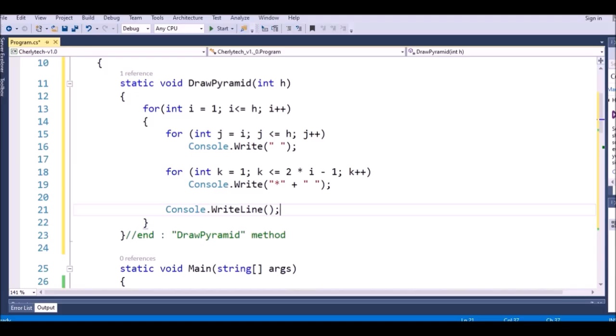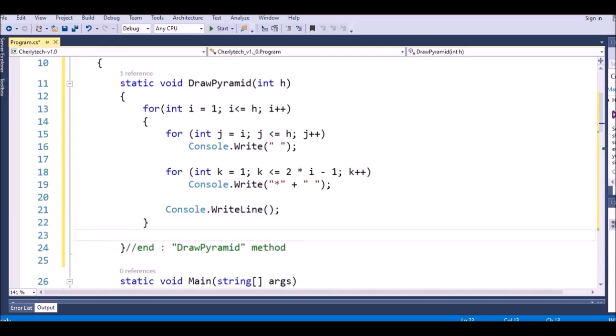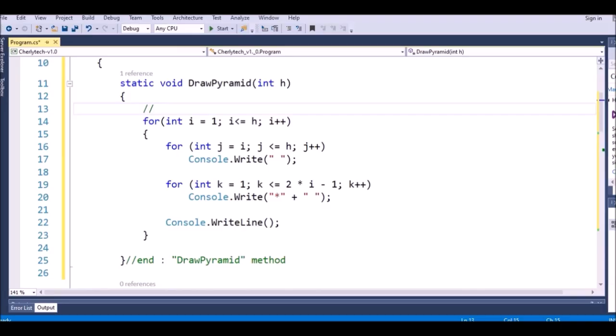So what we do in here: control the number of rows for the pyramid, right?